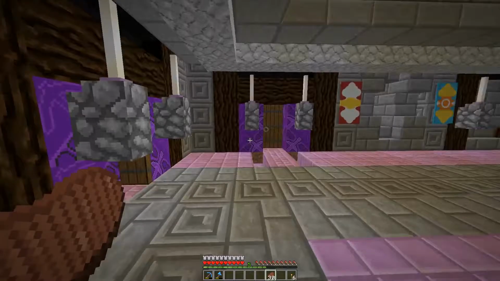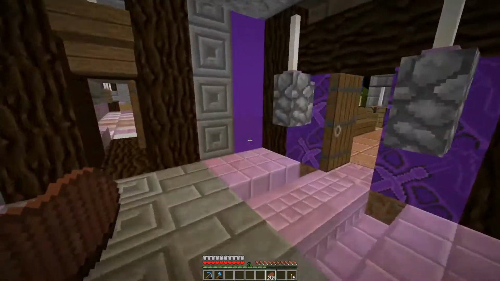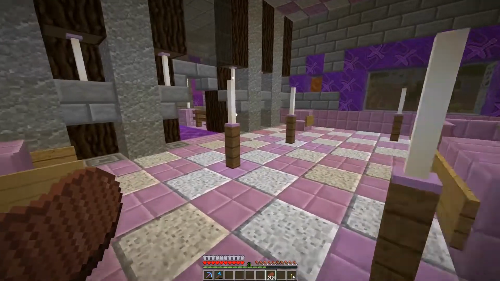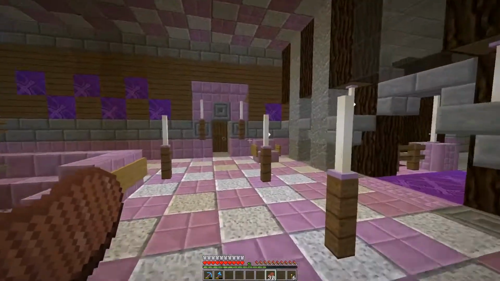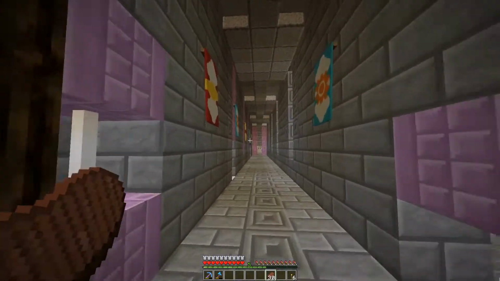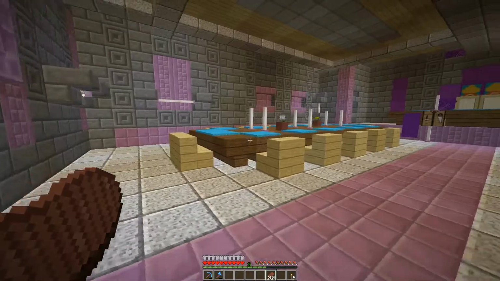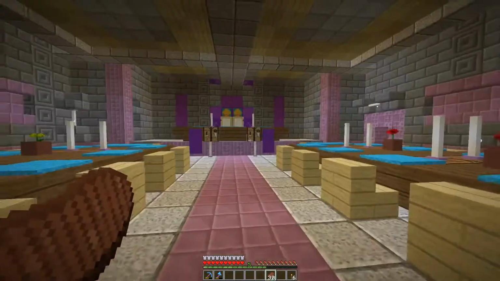Just close these doors. Wasn't born in a barn. So those are kind of like the guest quarters for visiting dignitaries and stuff. They can look out here and see stuff. Oh, and then in this big room here, actually down here, is the banquet room. So this is where everyone would eat and visit.